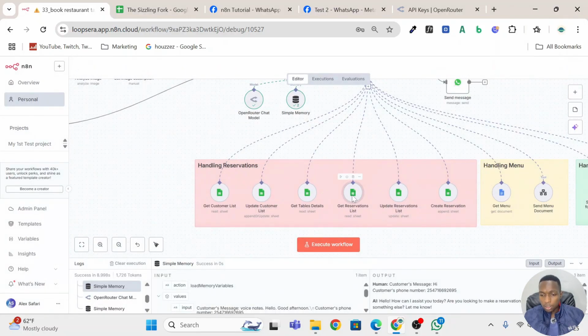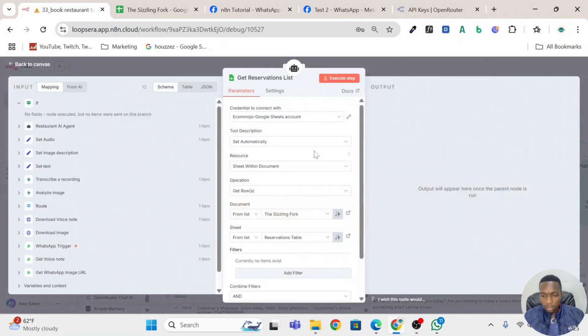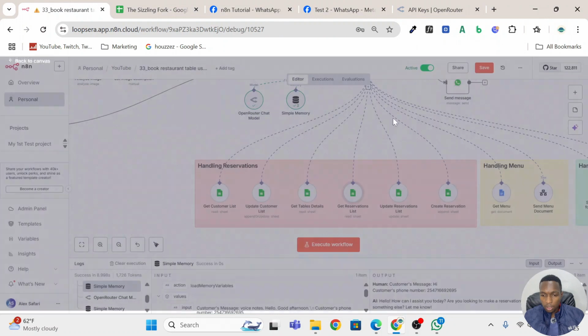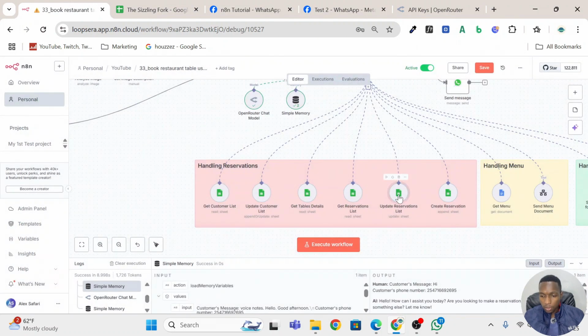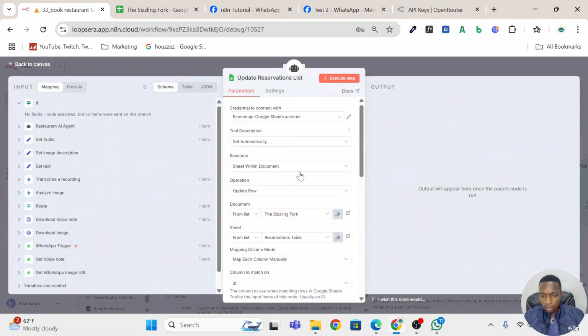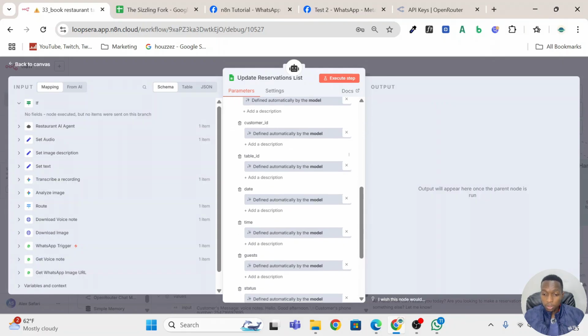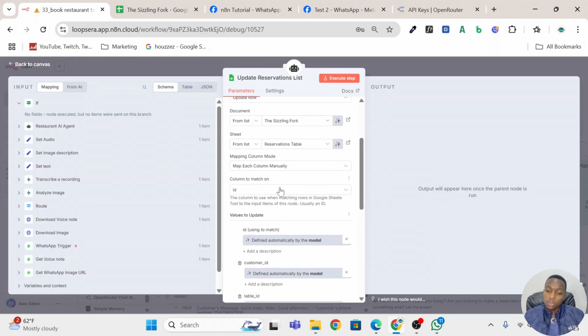And here is the get reservations list. So it uses this tool to read this reservations table. Update reservations list. So this is update row. It uses this tool to update the reservations, and it's matching using the ID column.